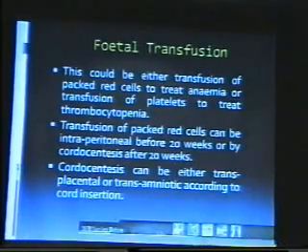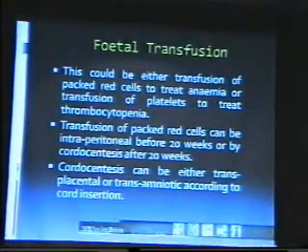So the transfusion is a procedure that can be done either intraperitoneally before 20 weeks, but the success of intraperitoneal transfusion is actually quite poor due to a couple of factors. The fetus will not usually develop anemia due to the antibodies before 16 weeks. So if the fetus is developing hydrops at 18 weeks, then the disease is so severe that it will not even give us the luxury of being able to do repeated transfusions, because it will damage the cells that the fetus has in the circulation a lot quicker.